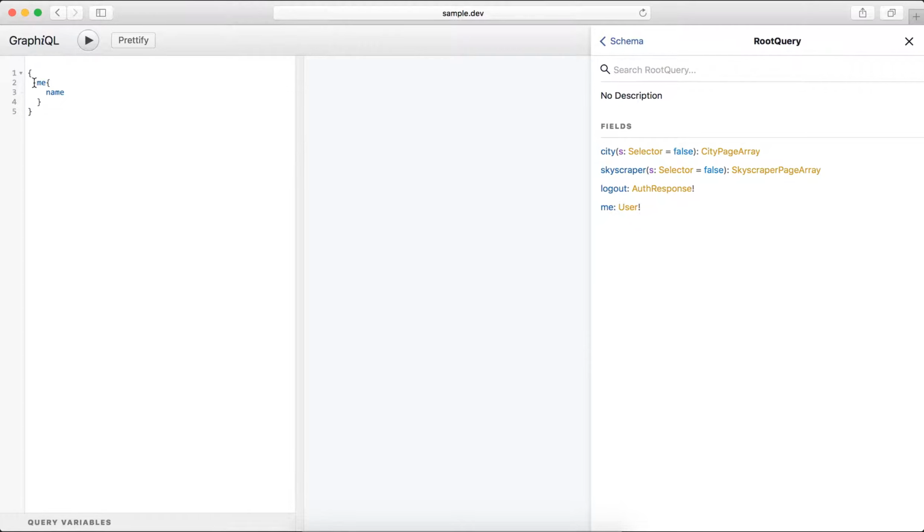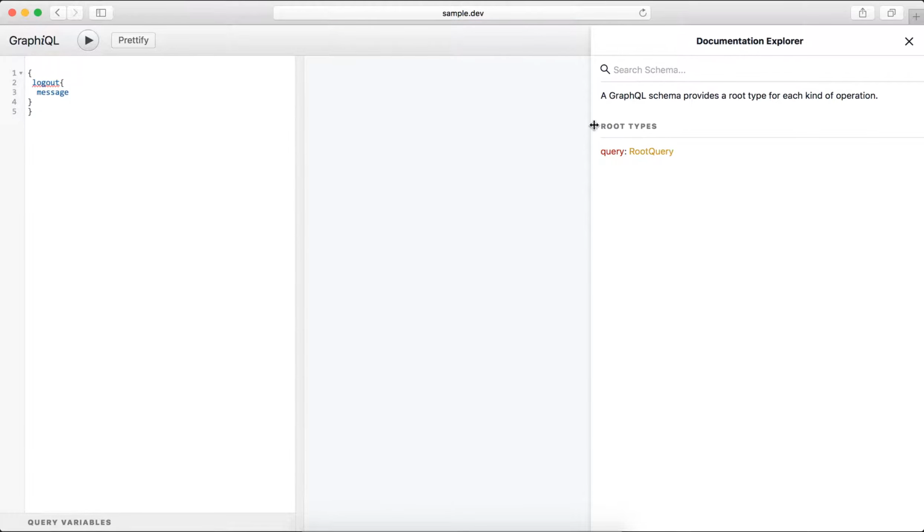If we log out, and refresh this, you can see that a guest has no right to. And by the way, I'm not specifying query here because by default it is query.